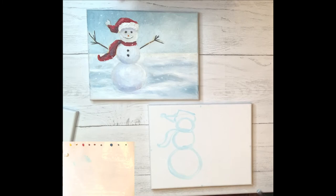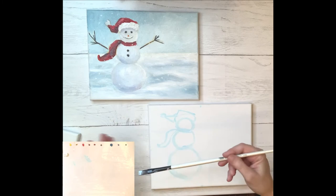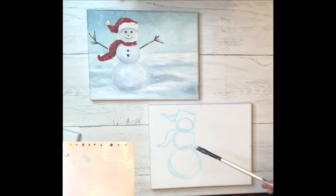I'm trusting the process. Oh, and something I always try to repeat over and over is when we're painting, we've got these nice long brushes. Try to hold it back a little bit because when we get here, we do start putting more pressure, and that puts pressure on the bristles. So we want to hold back, and it's more important in the painting phase than in this drawing step.